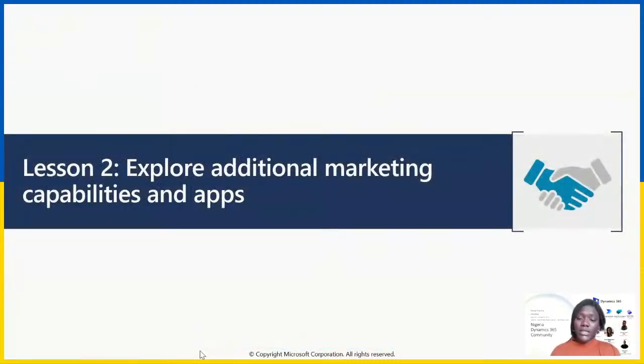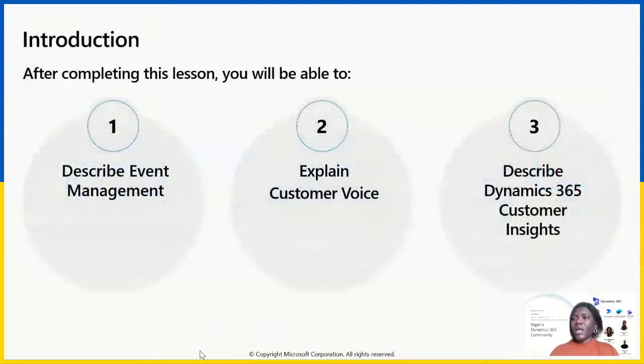So our second lesson and last lesson for today will be there are also some additional marketing capabilities and apps that are present in Dynamics 365, which we need to understand ahead of the exam. And what are these apps? The first one is event management, customer voice, number 2, and number 3 is customer insights.